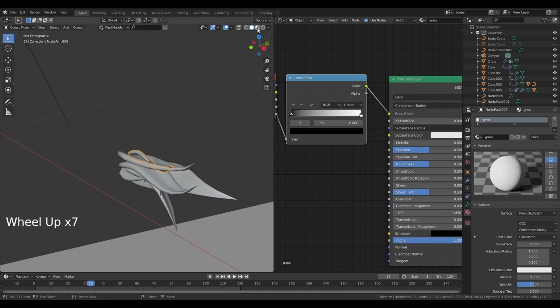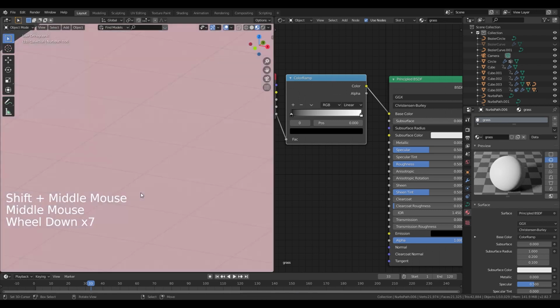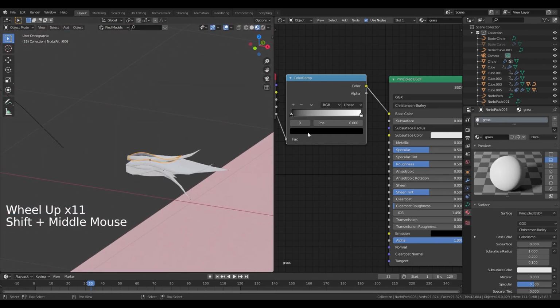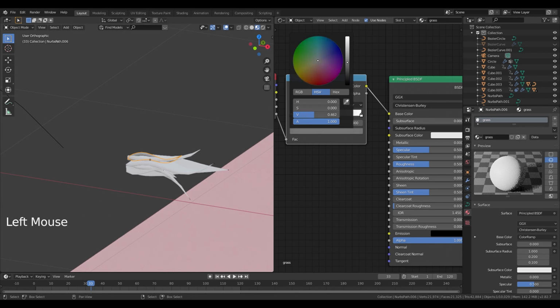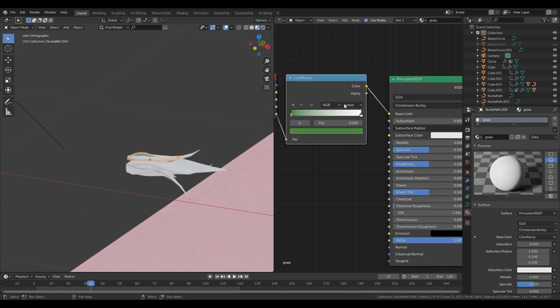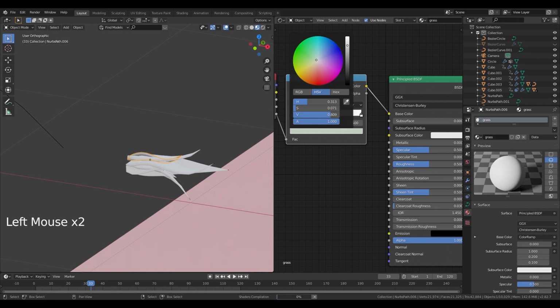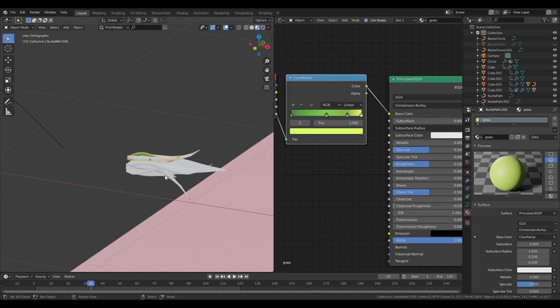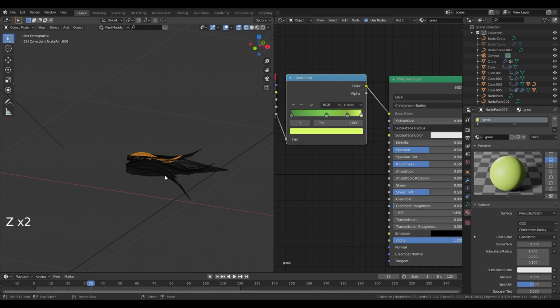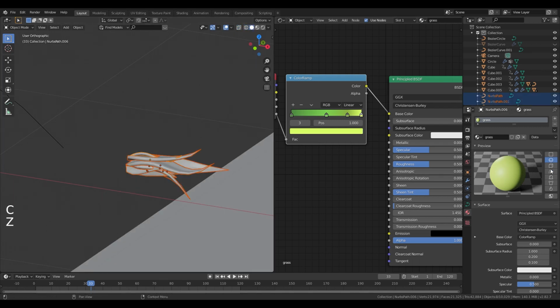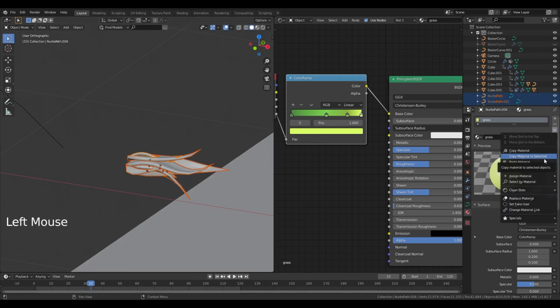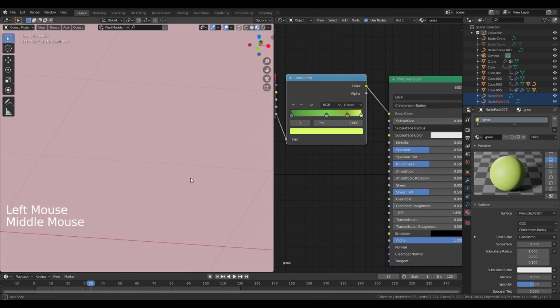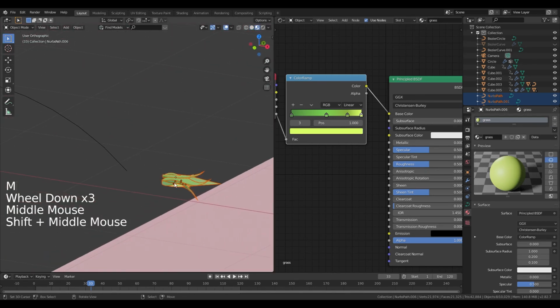I want to go into my material viewport so I can see what's happening with my grass material. I'm going to change the black, let's say, to a darker green type. I'm going to add another green that's going to be just slightly lighter. So I'm trying to map out a couple of colors in the same range, approximately the same range. Go into wireframe. I'm going to select the grass with C, and I'm going to copy the material to select it.